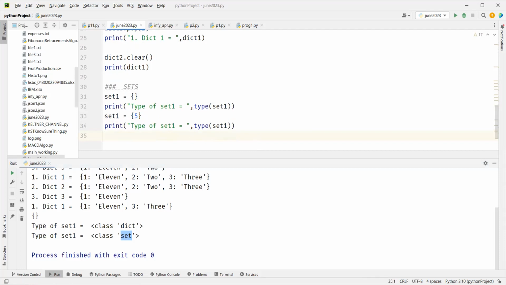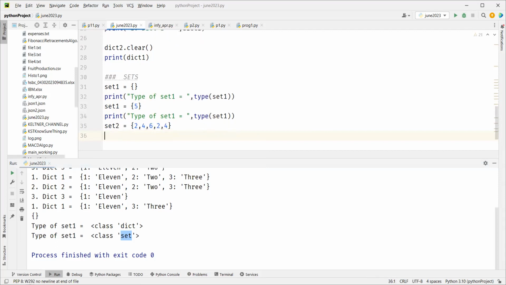So here, let's say I told you, name 5 even numbers. So you tell me 2, 4, 6, 2, 4. I want to know how many even numbers you have told me. 3.